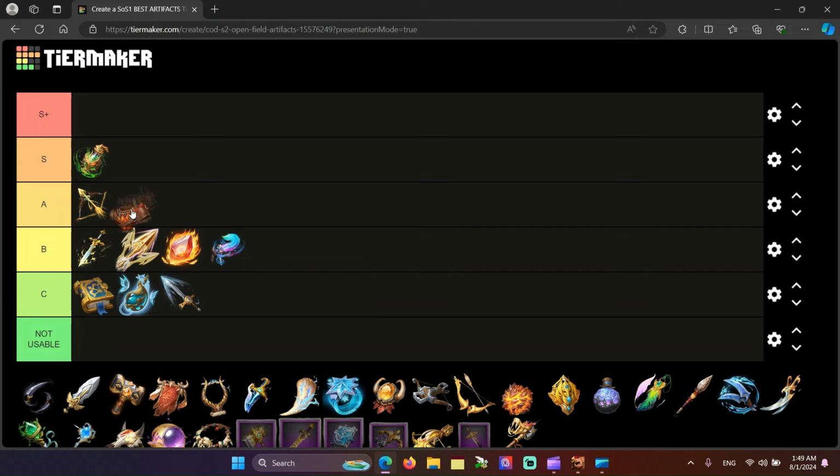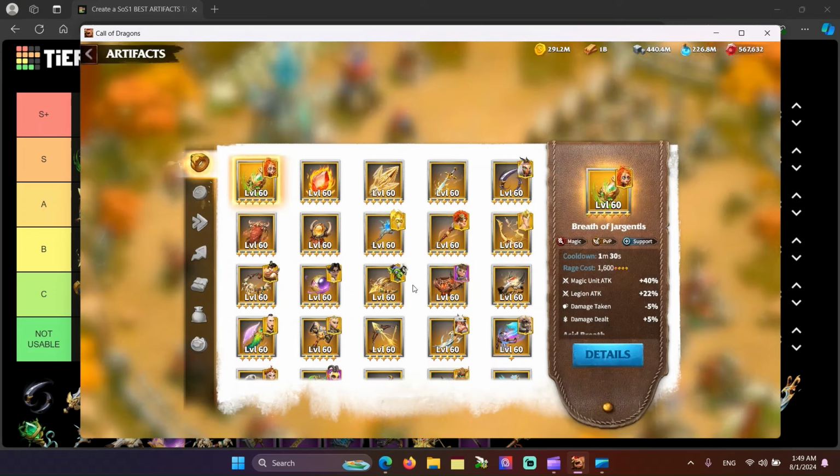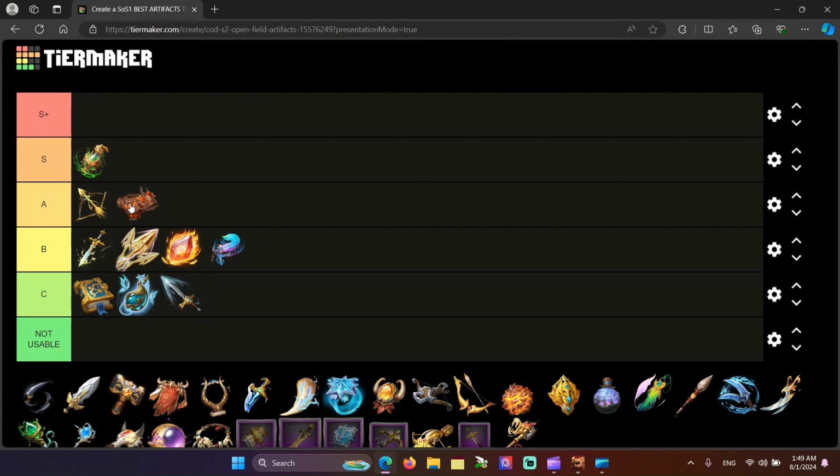Same for, what was its name even? I don't use it. Dragon Scale Armor is in A tier as well. It's still really strong, gives HP, gives a good shield, it gives range resistance. However, there are better alternatives for the S tier.